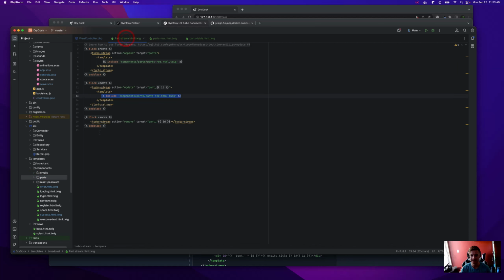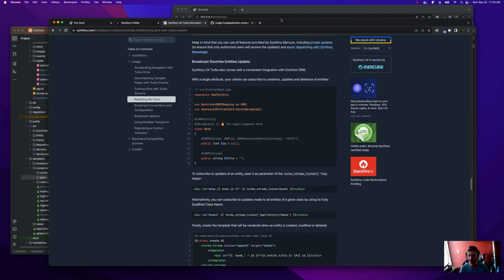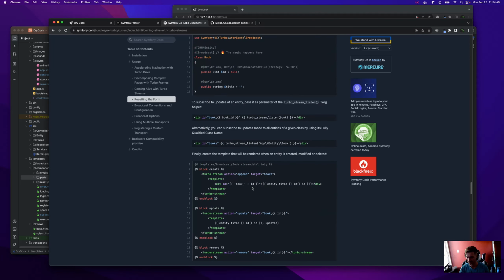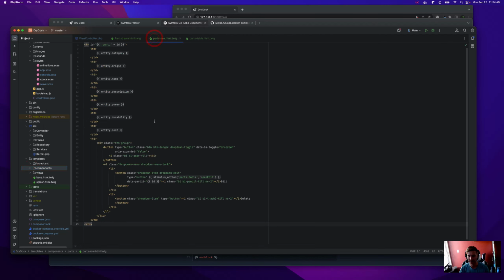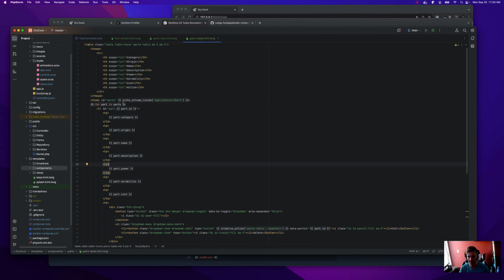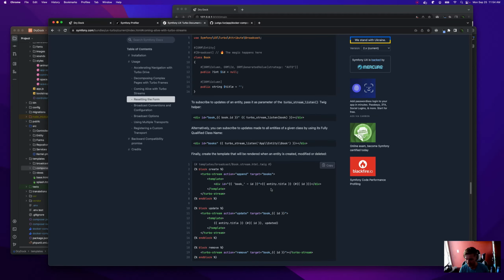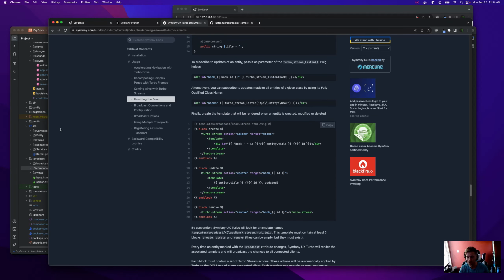But as you can see in this stream, we have the update, remove. These blocks, you don't need to worry about them. Essentially, they are what's called automatically depending on the CRUD operation that happened with your entity manager. So in our instance, create is getting called, and I might have just broken it, but then we'll test this in a minute. But you can see we're listening to all entity updates for the namespace for the part entity. So we could do that for captain or anything else. And that's it. So it's just those two pieces.